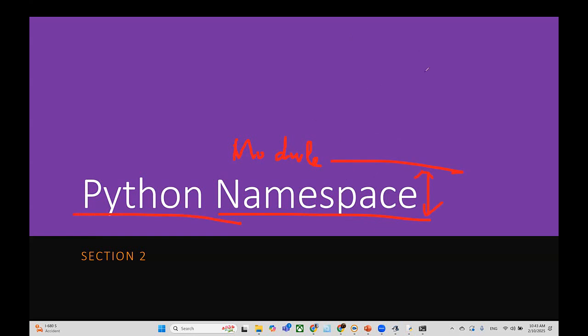So a Python file is a module, one separate namespace. Let's assume that you import NumPy.